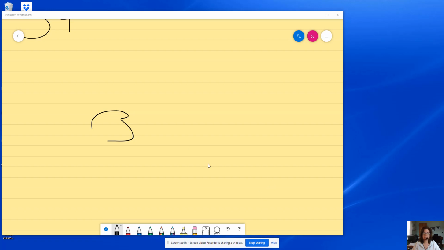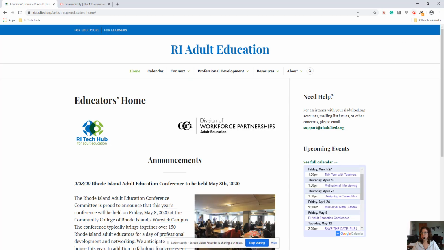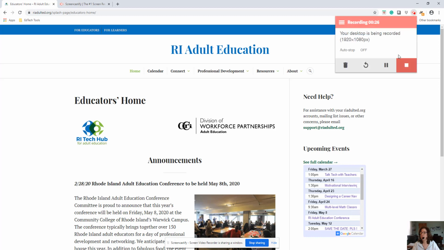Screencastify is sharing this document right here. Now I am using a different screencasting tool to record Screencastify. So right now it's a little bit tricky for me. But I'm going to go back up here and I'm going to go to my web browser where I can see what I'm doing. And do you see right here, if I hover on the Screencastify icon, you see a little red dot because it shows me that I'm recording. I'm going to click on it, and right now I'm going to stop the recording.